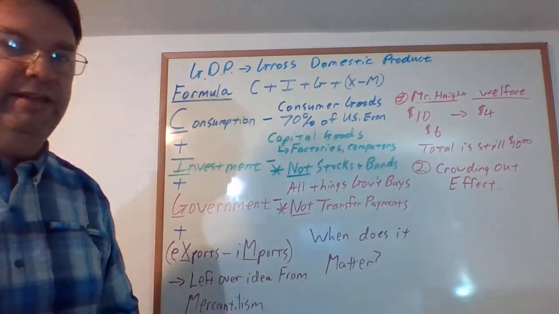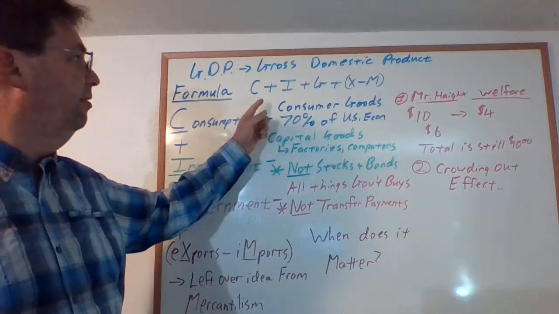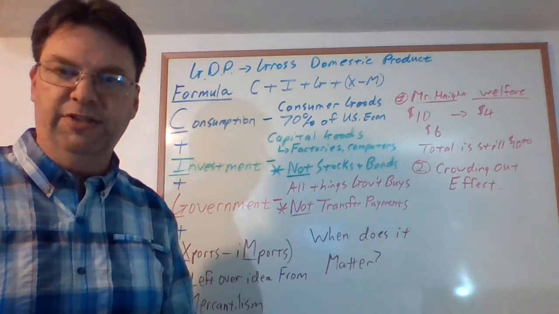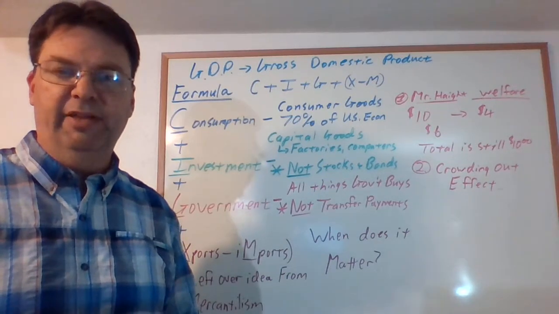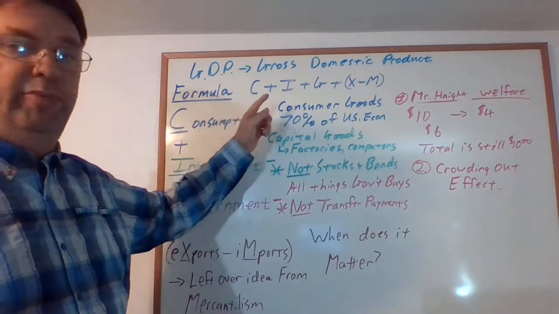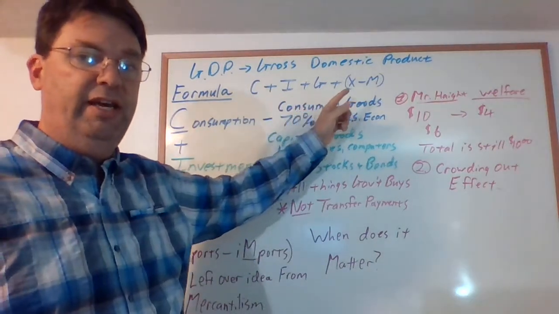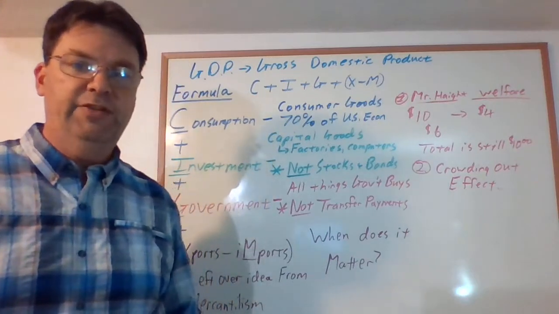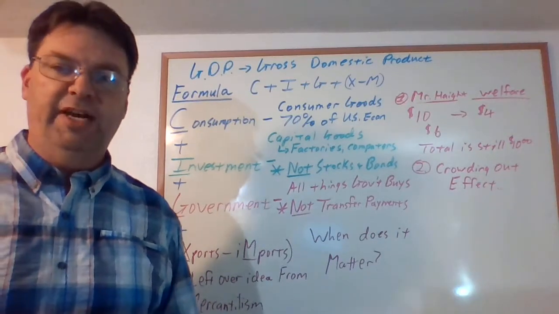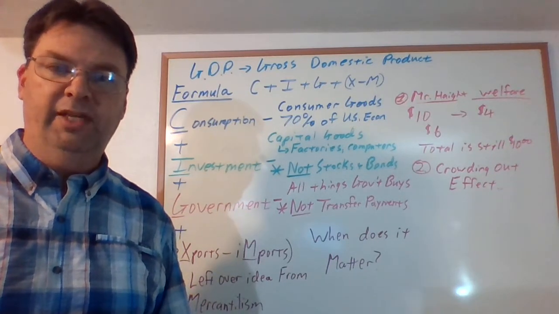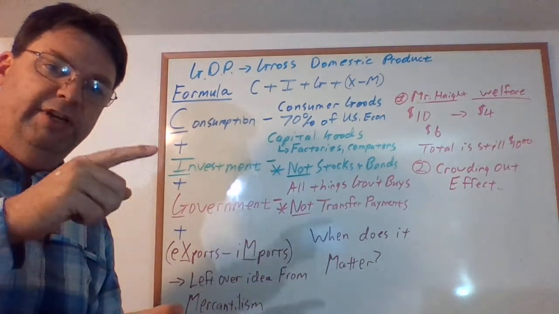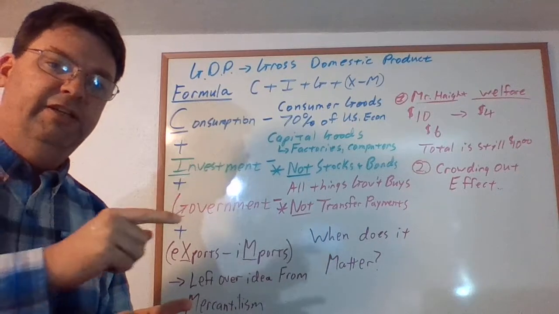And what we're looking at there is the formula for that. This is a very simplistic formula and has got a lot of holes in it. And we'll talk about those. But we've got to start off somewhere. And so this is C plus I plus G plus X minus M. So that's where we're going to start here. And this is the formula we're going to explain. C plus I plus G plus X minus M. Now, what I've done is I've taken our formula and I've put it running down the side here, and we're going to talk about each of those variables going forward.